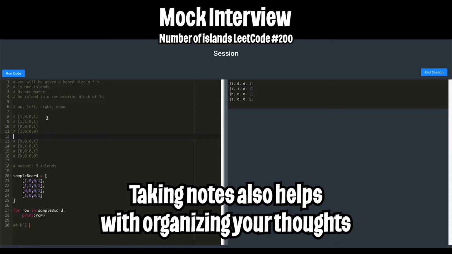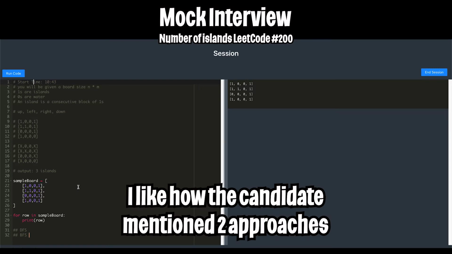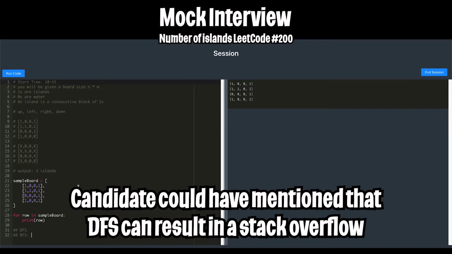We can follow a depth first search approach where we go deep first in order to traverse the board, and then we can compute the output, which will be the number of islands. Conversely, I think we can also use a breadth first search approach where we go level by level first. The main reason why I say breadth first search might be more ideal is, given the sample board that we have, because a breadth first search goes level by level first, it might be more intuitive, especially for calculating the number of islands instead of a depth first search approach.